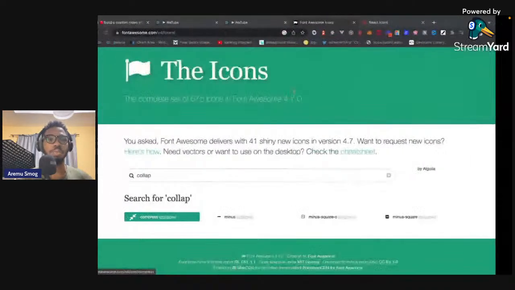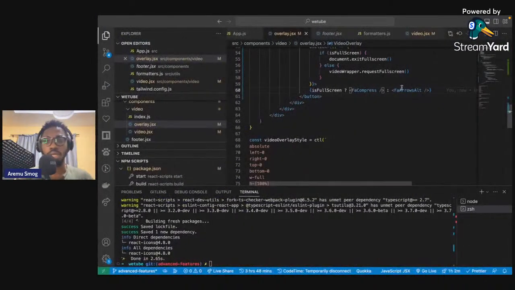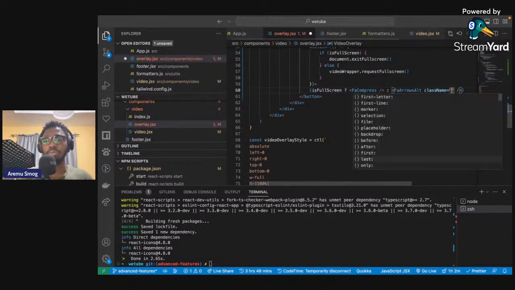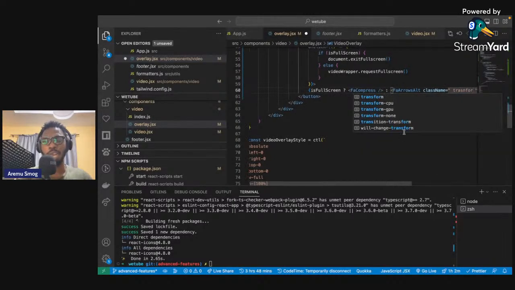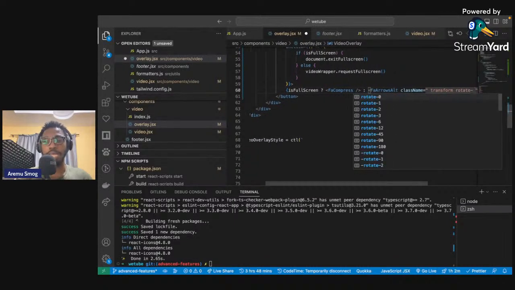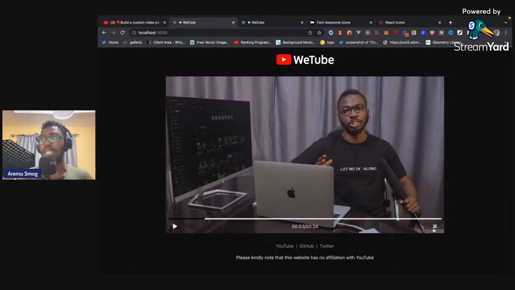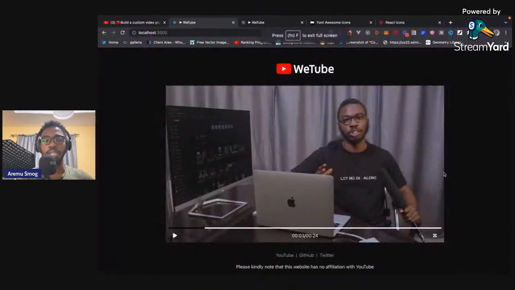Good stuff. Let's save this up and see what this looks like now. Okay, so we now have the expand button. We can rotate this a bit. Can we add a class to this? Say className, and I just say transform, then I'm going to rotate this by 90 degrees or 45 degrees. Let's see what 45 degrees gives us. Okay, yeah. I think I like this better. This feels like we are going outside, we are going full screen. So this is full screen now. Then come over here, expand this.